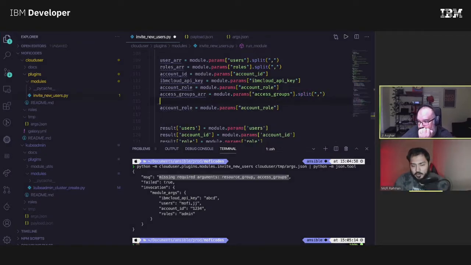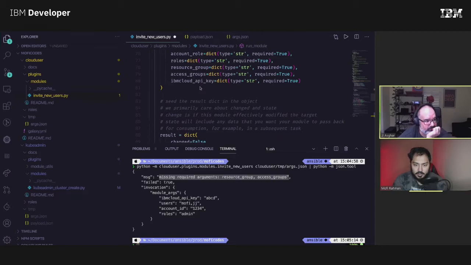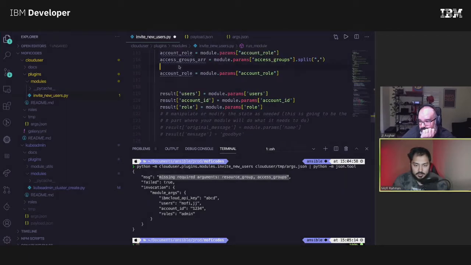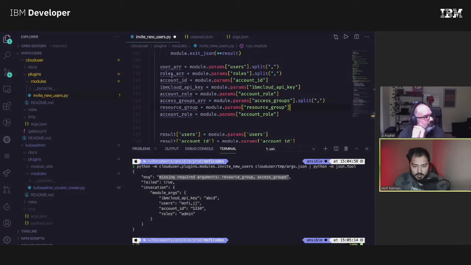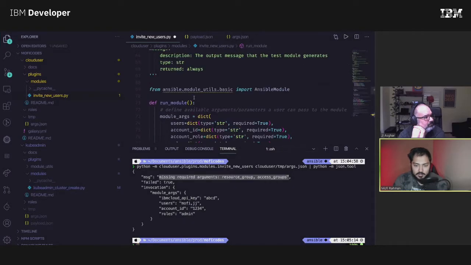And I don't 100% remember if that's how you split a string in Python, but I'm pretty sure that's how you do it. You're right. Okay, good. Access group and resource group, that is important. Okay, so looks like we have 1, 2, 3, 4. This is doubled. 7 of them here, 7 of them there.